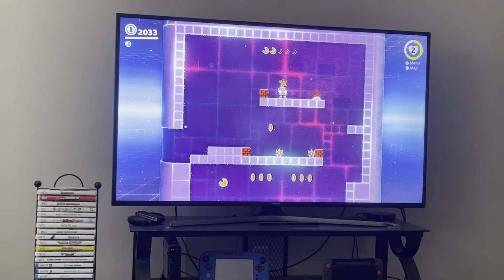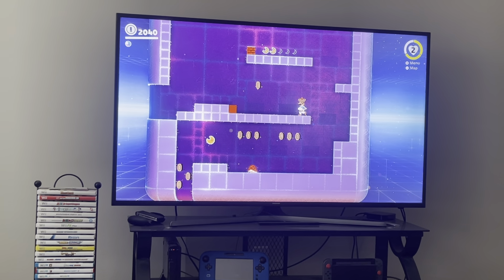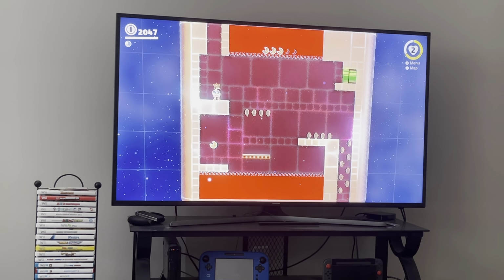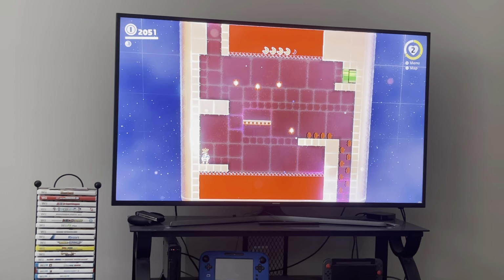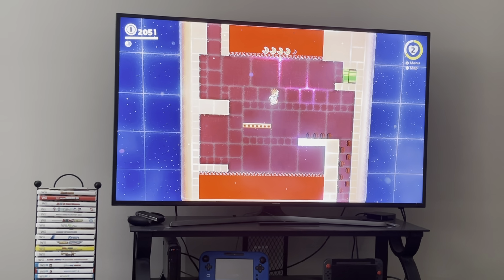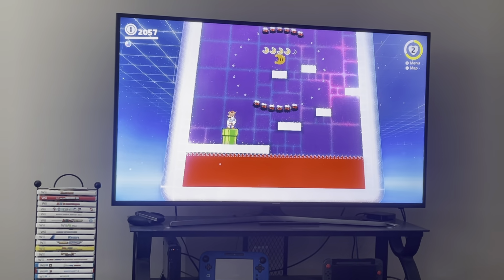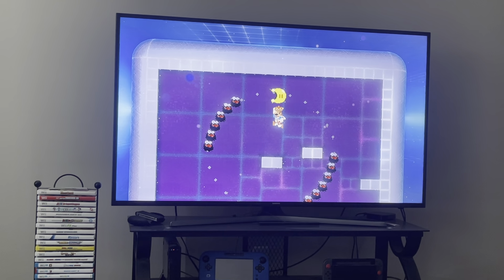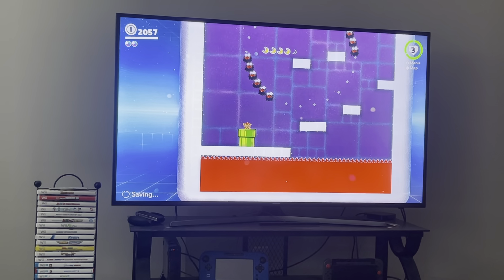Oh, I think there might be... I don't know if there's anything up here or not. Oh my gosh. What happens if I go on this pipe? Oh, there is a moon up here, okay. Oh my gosh, there we go! We got it! Wow. I knew this section wasn't even that difficult anyway.